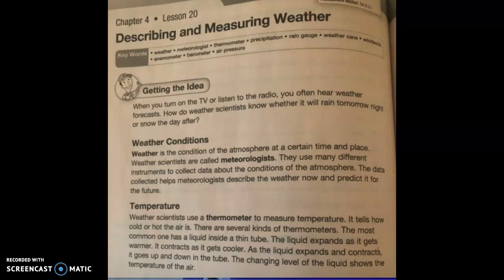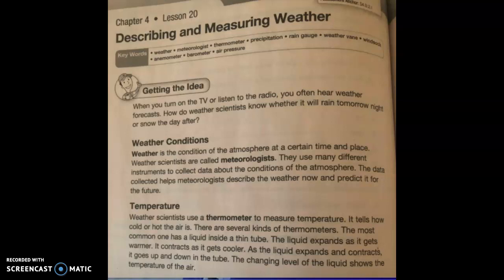All right, boys and girls, today's science lesson is going to be reading an article about describing and measuring weather. After I'm done going over this article, there are going to be two questions that you can try to answer on your own. And then there's going to be a follow up video that you can watch that goes more in depth into the weather instruments. And last but not least, there is a quizzes code that you can complete on your own time and submit when you are finished.